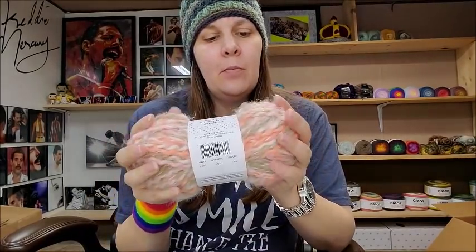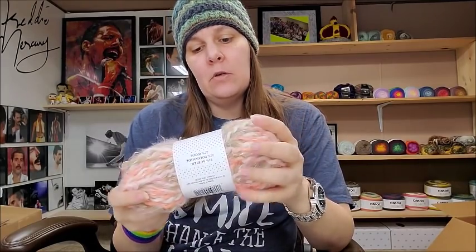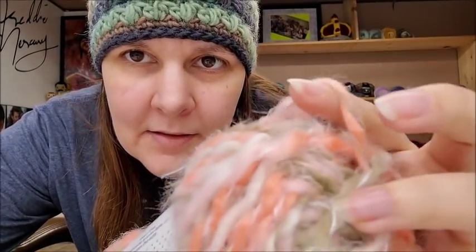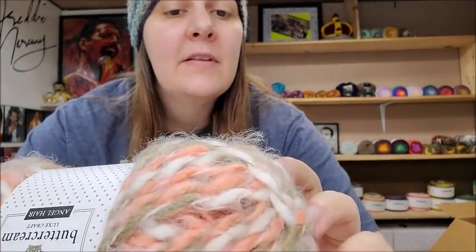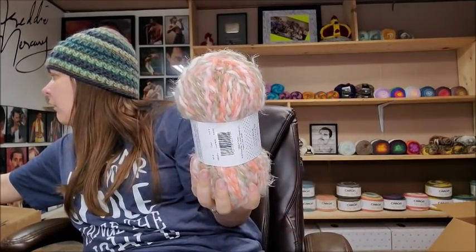Okay, actually they had all their Buttercream yarn on sale too. So this is their Buttercream Luxe Craft Angel Hair. Interesting. I never had this before. That's cool. I like that. I like the colors of that too. That's pretty. Soft enough. Nice and soft. 110 yards, 3.5 ounces, 100 meters, 100 grams. Bulky number 5. Definitely a thick, bulky 5. Machine wash, tumble dry. Made in Turkey. 51% acrylic, 27% polyamide, and 22% wool. This one's called Coral Multi. Multi is the color of this one. So these were on sale also.